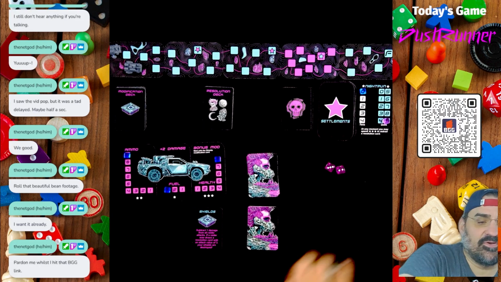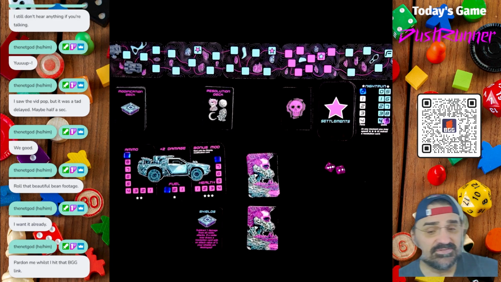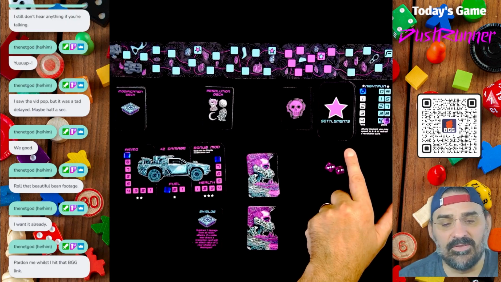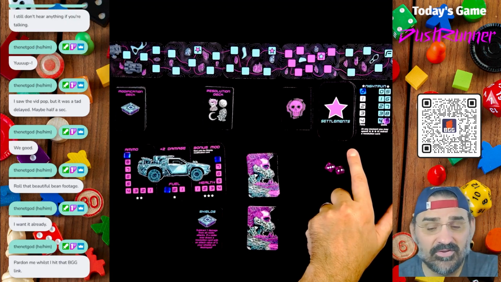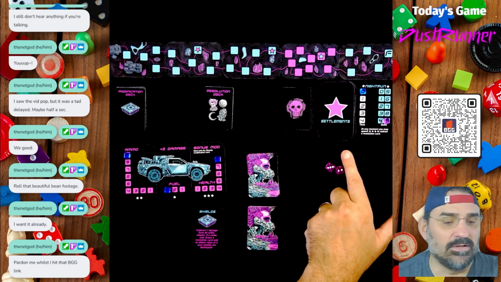You've got a lot of different critters you're going to run up against. The expansion, Dustrunners, they added the settlements. Settlements are points of interest along the way, places you can go, do people some favors, make some trades, maybe get more victory points, and so on along the way.